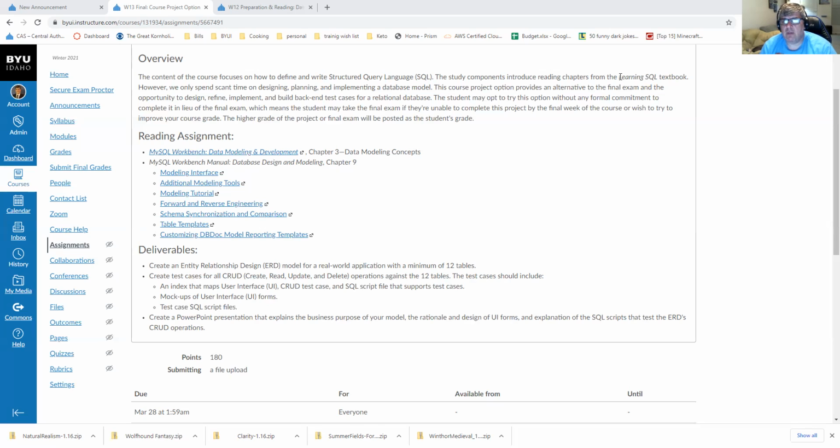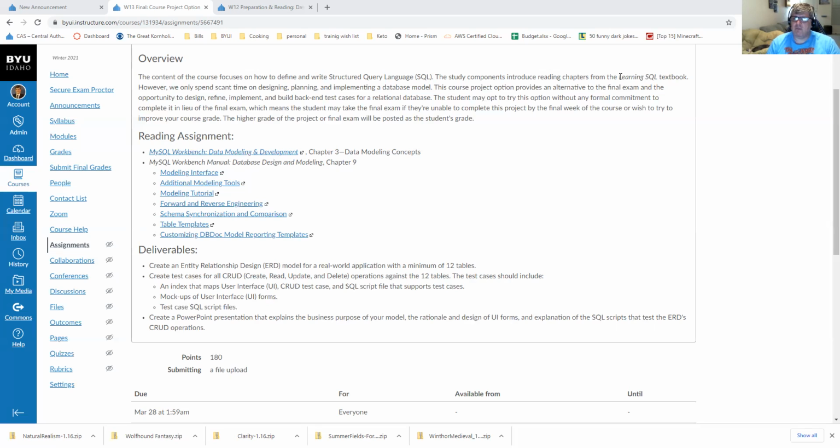That would be the test case SQL script files. As for the mock-up of the UI and mapping the UI to that, let's go ahead and not worry about those, unless you want to. What would the user interface look like? That's going to get super complicated.